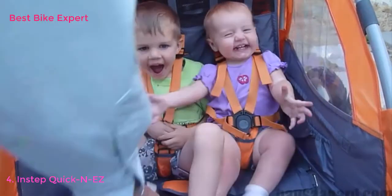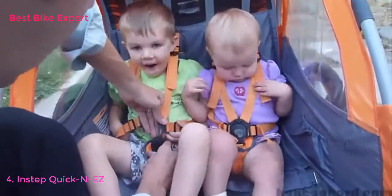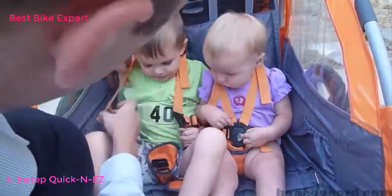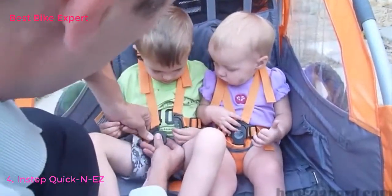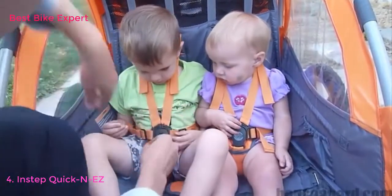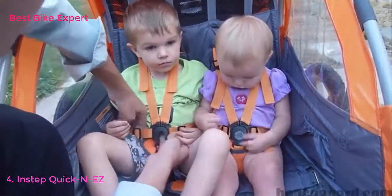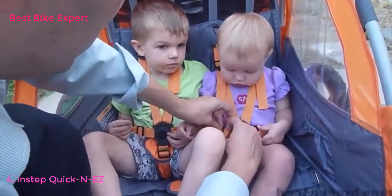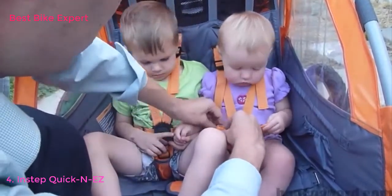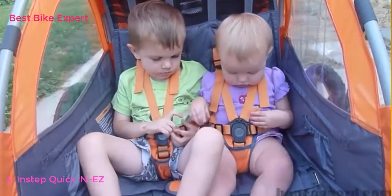Okay, so this is how you strap your kids in. These are a lot like regular car seat five-point harnesses — two straps over the shoulders, two straps on the sides. If there's one kid, use the two middle ones, and there's an extra strap in the middle. You can loosen and tighten the side ones; the chest ones are easier — just pull them down to tighten. That's how they should look. Then put helmets on them and you're good to go.